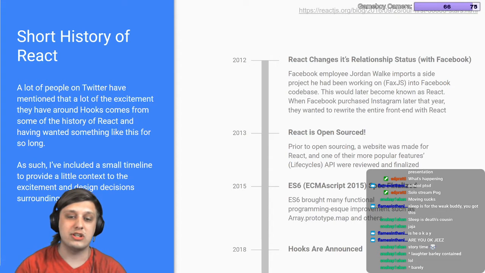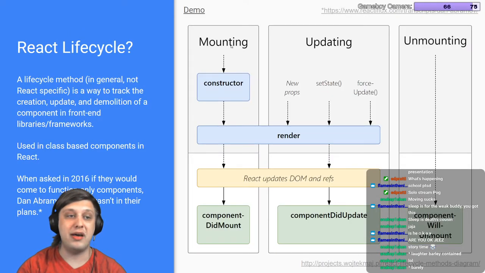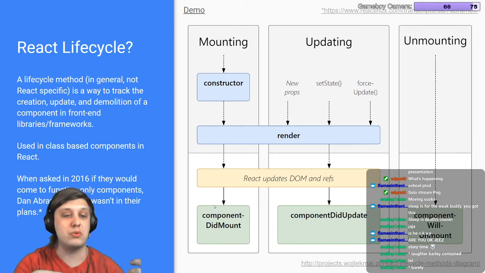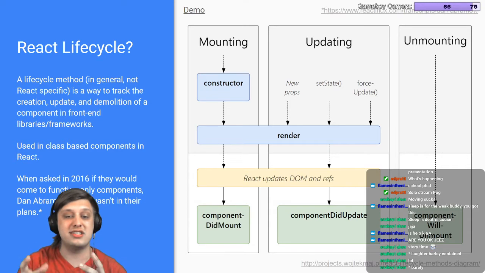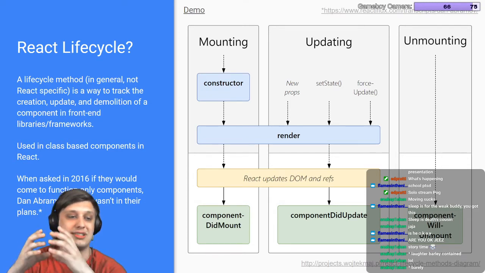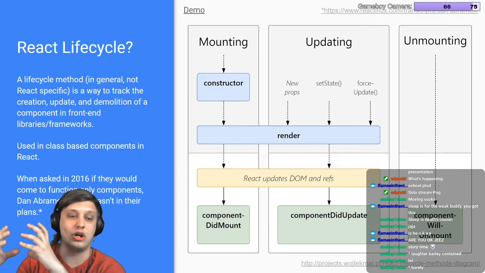So you would have a class. That class would have methods. And then those methods would run whenever the component was mounted or unmounted, or if there were properties that were updated. So if you're familiar with what a component is, it's just a little bit of UI code that has a bit of logic inside of it.